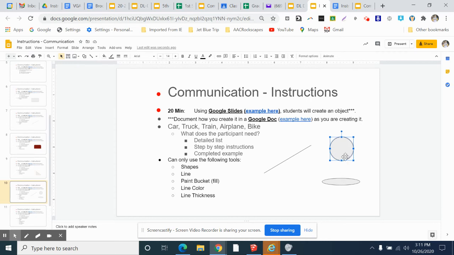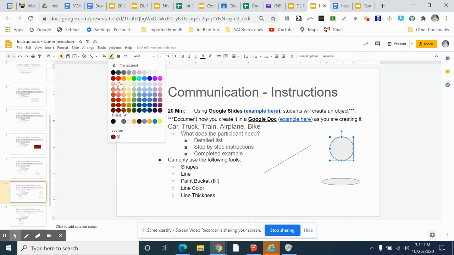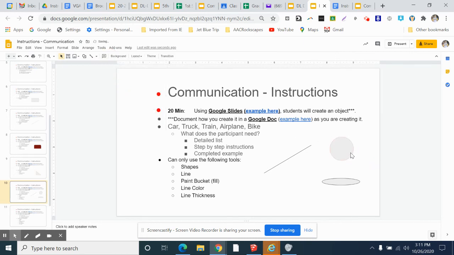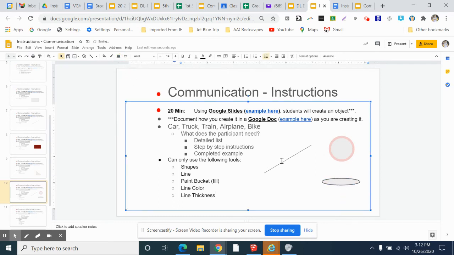But back to what I was saying with those border colors. So this border color, if I choose a lighter border color and it's kind of hard to see it, I can choose that, and I can go to the next one over, which is the border weight, line thickness. I can choose that and tell it, okay, I'm going to use that in 8 pixel. So that's an 8 pixel weight.